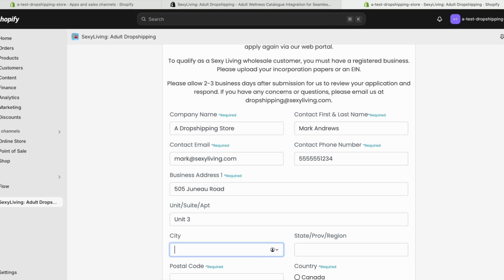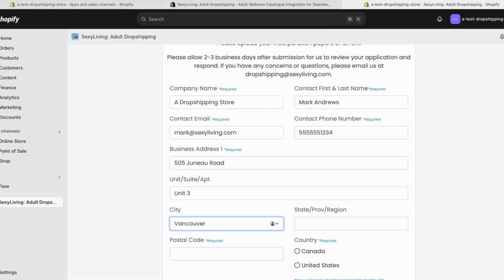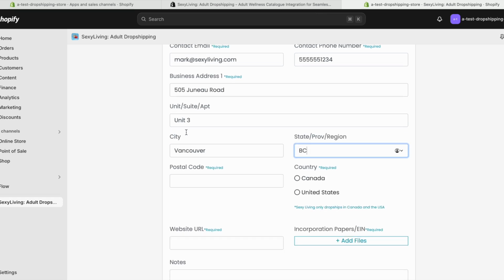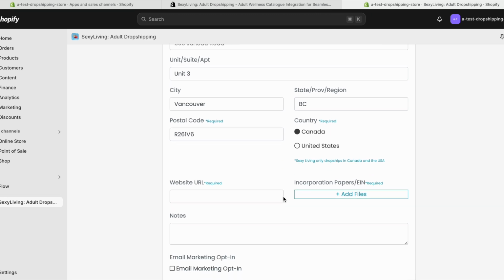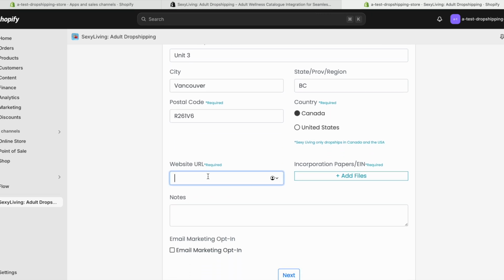You'll enter in your business city, business state, province, or region, a postal or zip code, the country you're in, a website URL, incorporation papers or business documents, as well as a notes section for any general notes for us, an email marketing opt-in.